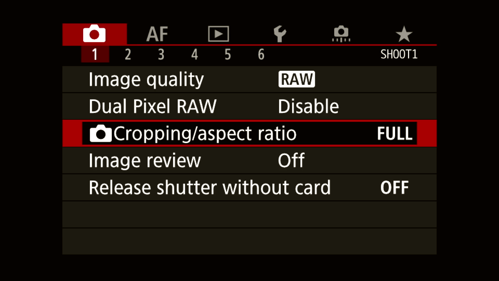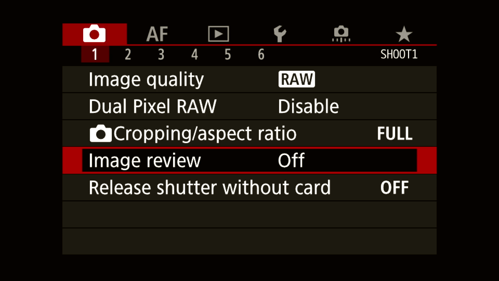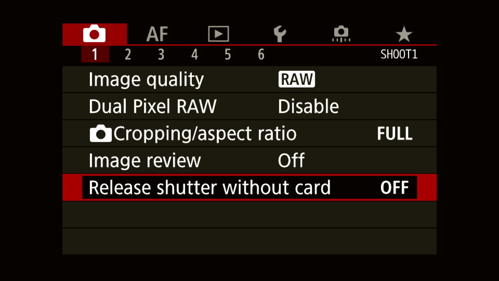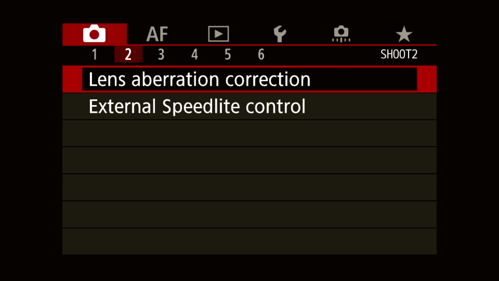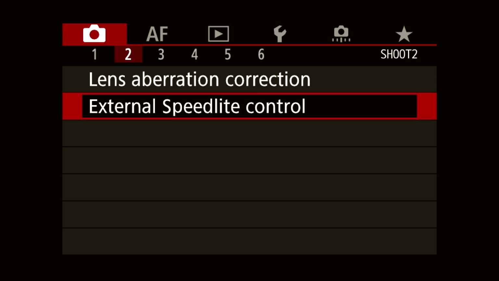Image review off, especially using live view and viewfinders. You see exactly what you're getting as you're getting it. So generally, I don't want to see it right back at me. That's just annoying. Shutter release without card, turn that off. I don't know why it doesn't come like that default out of the box. You don't want to accidentally be taking pictures with no memory card in the camera. All of this, I don't touch. I keep everything off. I don't want lens correction or anything being done in camera, not to mention, it's not going to matter if you're shooting RAW anyway.